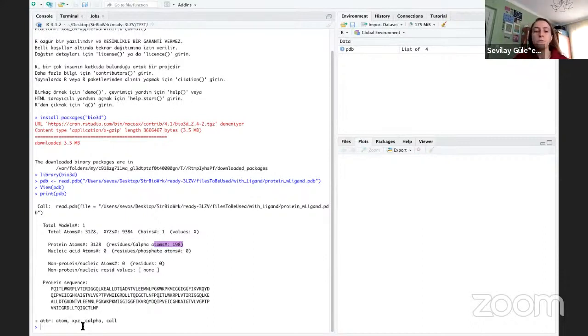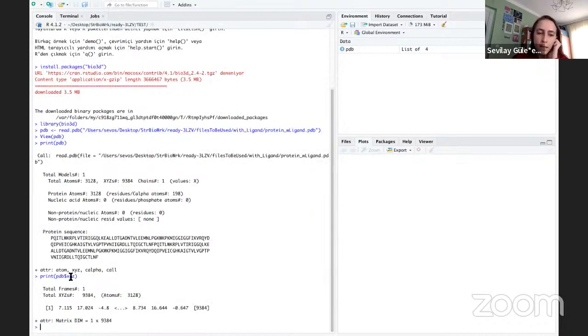And now if you want to get the information about the coordinates, you can write XYZ in here, and you will see the XYZ result in here. This number is actually coming from this one. When you multiply this number by 3, that means the coordinates XYZ, then you will get this number, and it represents the coordinates of each atom, and it is the list of that.